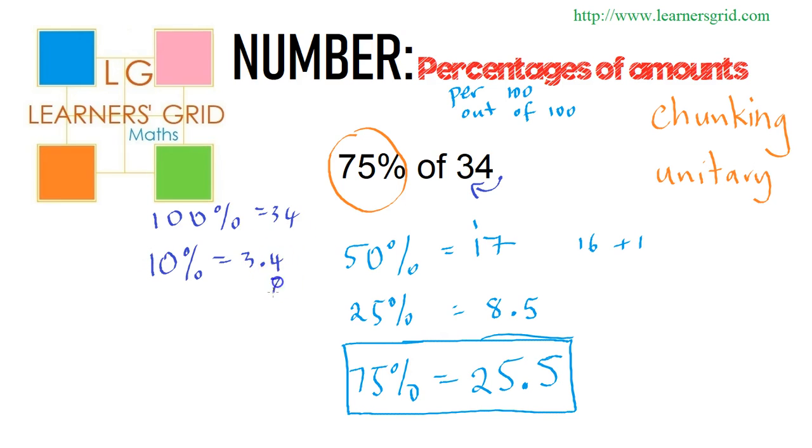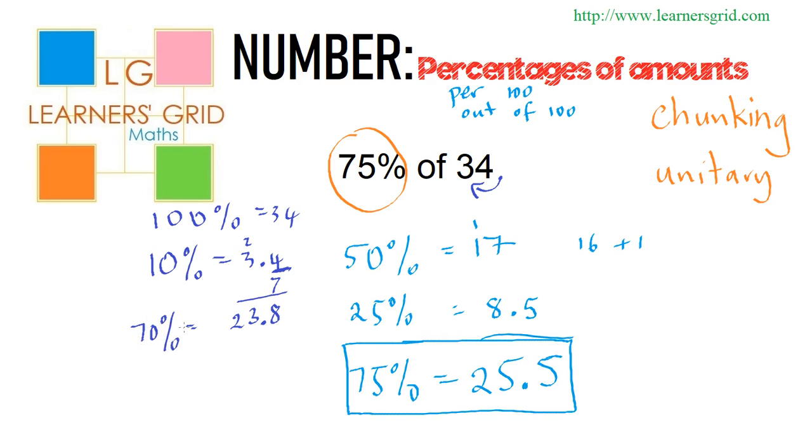So if I multiply that by 7, let's do that. 7 times 4, that's 28, carry the 2. 7 times 3 is 21, plus the 2 is 23. There's one decimal place in the question, so there has to be one in the answer. Right, so this gives me 70%.